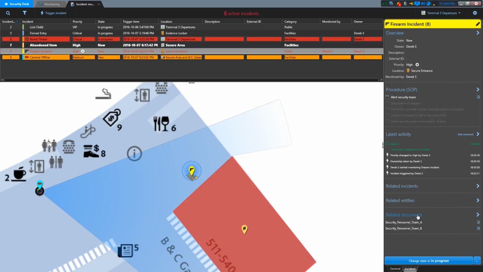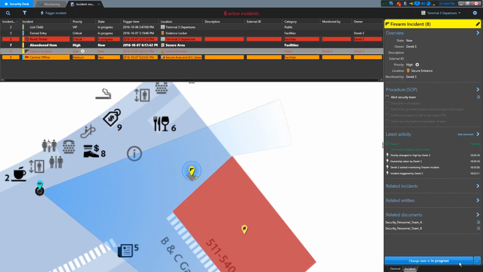Related documents down here. These are any general documents that might be important to any incident that we're investigating right now. Of course, when we create our document, we can say that we want it limited to a certain schedule, or we only want it available for certain types of incidents. And this is where it shows up in the related documents. If we use that tag that we set up for a document in a particular step, that's where we see it show up in the SOP or the standard operating procedure. So same as the procedure section, we have the icon here and we can open whichever document we want from here if we have the software available to view the particular document or file.